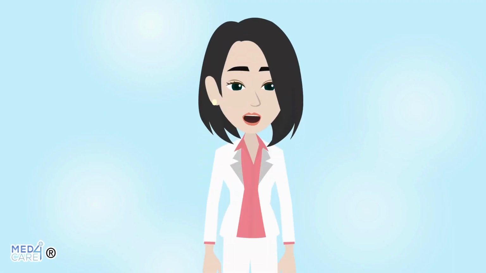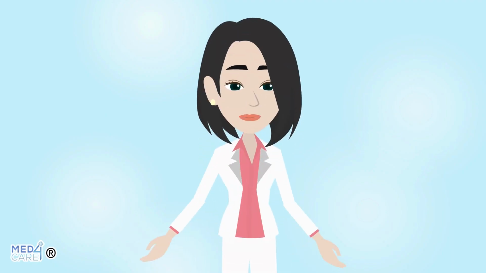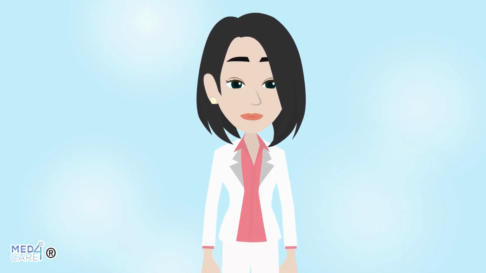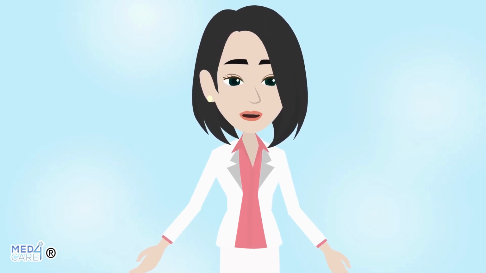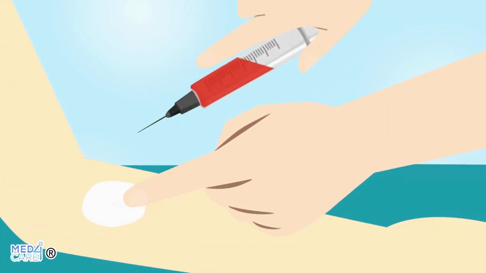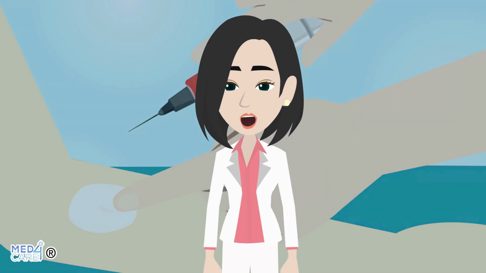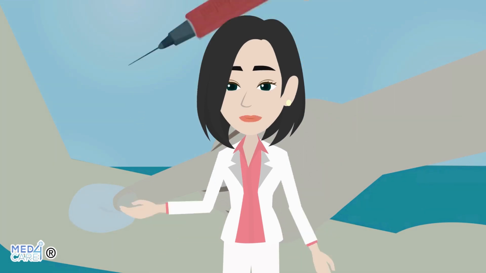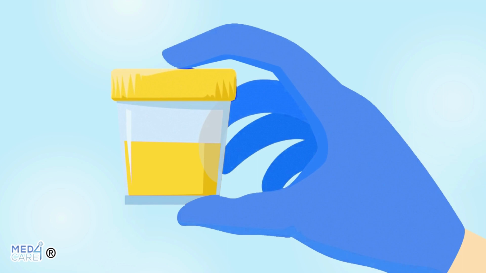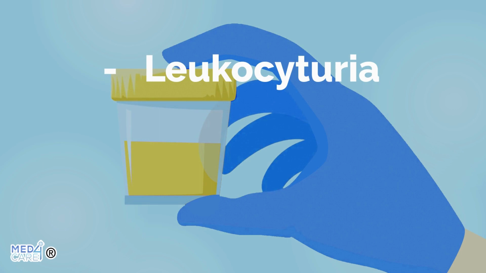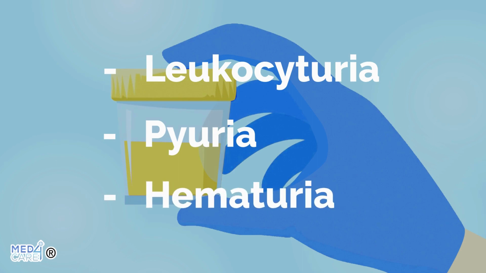At the end of the examination, the doctor prescribes various examinations for the patient, including laboratory tests. The most useful laboratory tests to better understand the origin of urinary pain are blood tests, with particular reference to the leukocyte formula, which makes it possible to identify an increase in white blood cells in the blood, for example, which is an indicator of an ongoing infection. Urine examination, with special regard to the presence of white blood cells in small quantities, leukocyturia. White blood cells in large quantities, which is termed pyuria. Blood in the sample, termed hematuria.